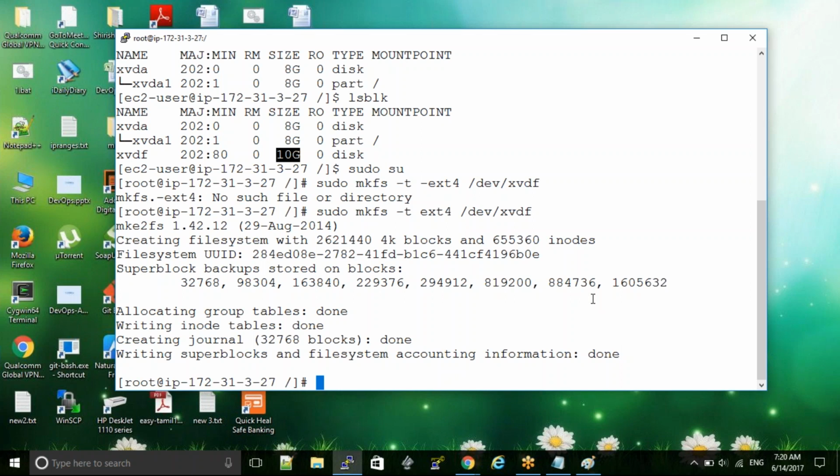Now I just want to mount this 10 GB to some environment, right? The 8 GB has been mounted to the file system. The same thing, I want this to be mounted on something. For that purpose, I am creating one directory, which we call the mounting point. I am creating a directory, simple, mkdir. Within the file system itself, I am creating user01, u01.